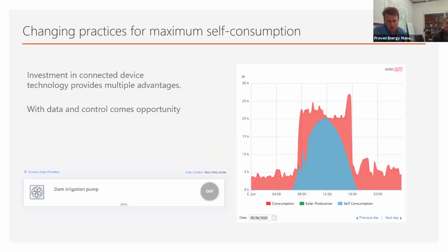Yeah, look, I'll just run you through how we go about making sure we get the best return on investment for a solar system. This example here is a farmer, and it's pretty much just a 25 kilowatt pump. Before we build anything, we speak to the farmer about his time of use, how much water he wants to use, and get an understanding of the pump. Secondly, we have to work out the electrical characteristics of that pump. And once we understand those two bits of data, we're able to go away and design a system.